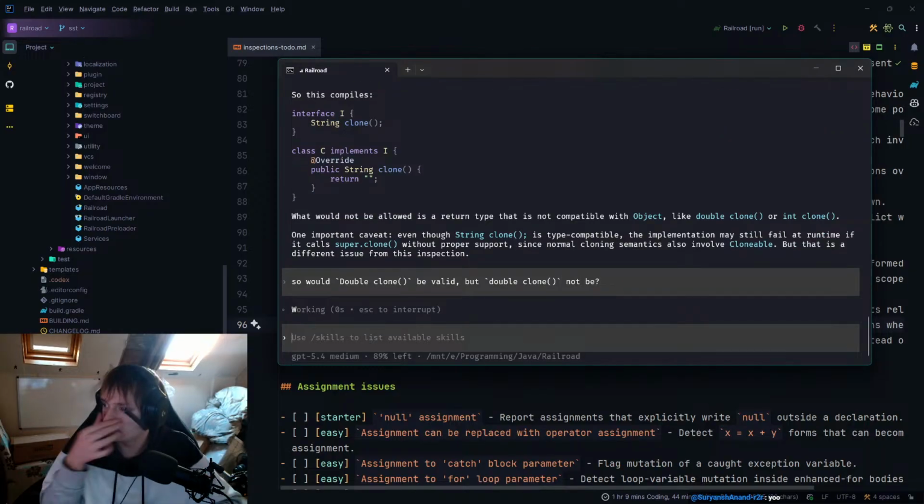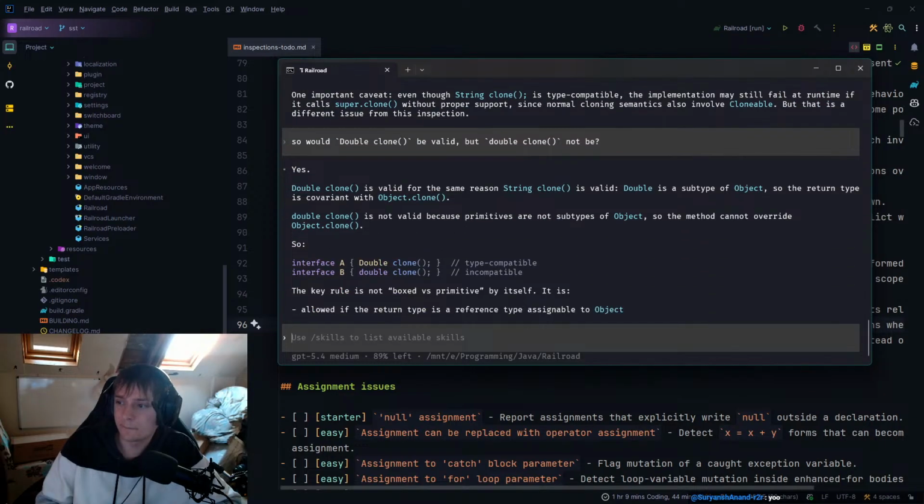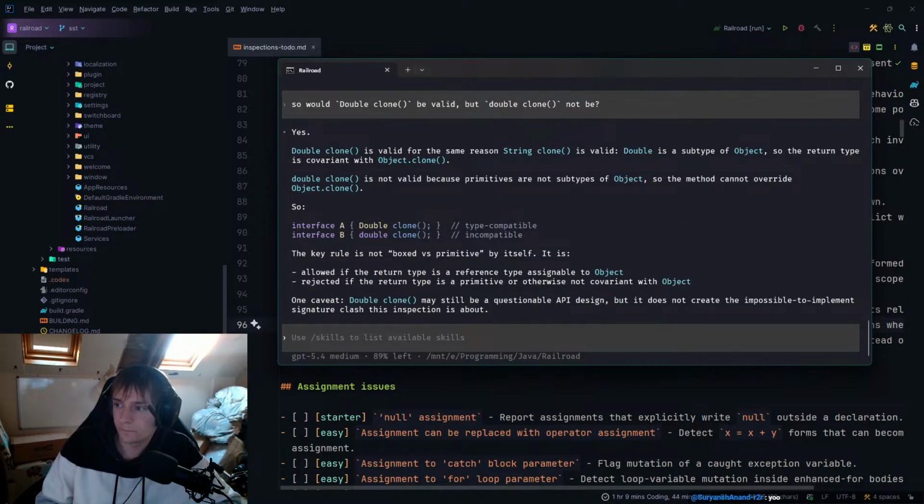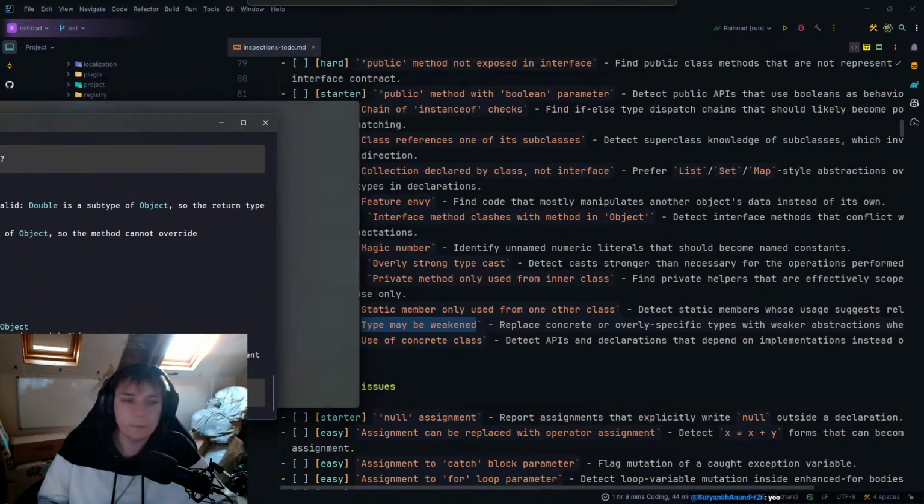See what it says. Yeah, okay, that's what I thought. Okay, so as long as it's something that extends object, that's fine. So basically as long as it's not primitive, and as soon as it becomes a primitive, then that's the problem. Okay, we can do this then.